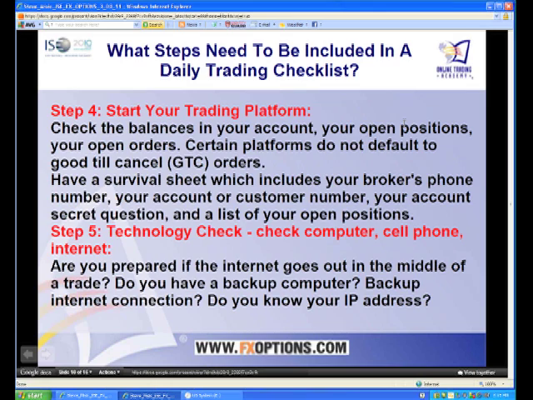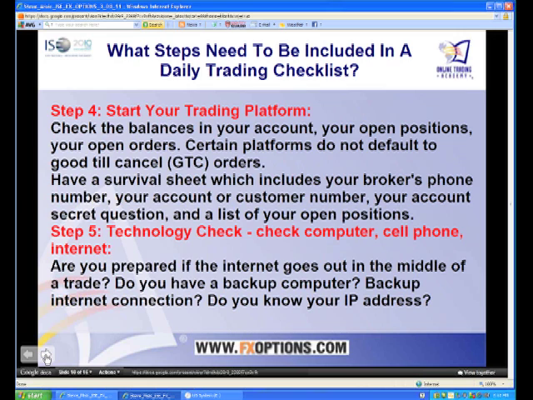We had some issues today with the internet in the classroom. So do you have a backup internet connection, a wireless air card? Another thing, if you call for technical support, a lot of times nowadays they're going to want you to tell them your internet protocol address, your IP address. So do you know how to find that information? You can have all of this information on a piece of paper in case the power goes out and the computer goes black, and also have it online just in case you lose power to your trading platform and you need to talk to their technical support.